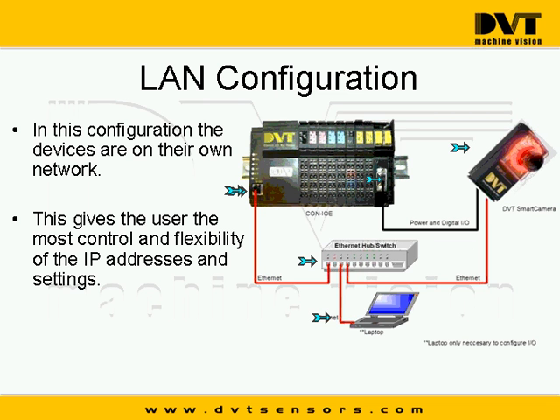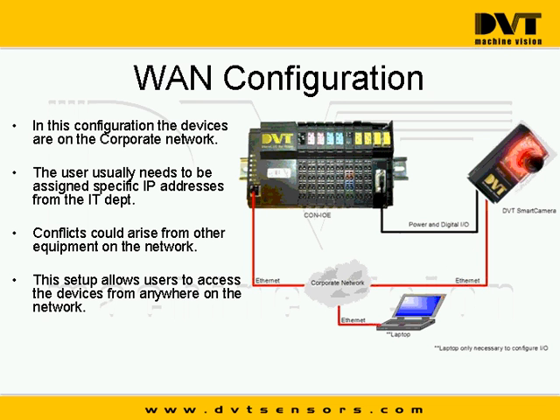If you want to make this happen over maybe your local network in your office or in the production line, you can do that as well. The only thing that you have to do is make sure that you replace that hub or switch with your corporate network. You might not be connected to just a local switch. You might have to plug into the wall. But again, you'll notice that both the DVT CON IOE and your camera and any PC that you want to communicate between the three have to be connected to this corporate network, okay, to the wall. They all have to have that network connection.